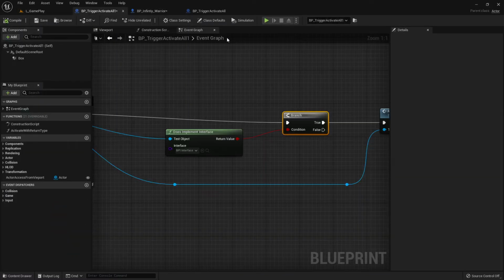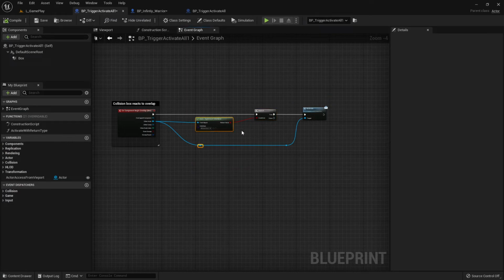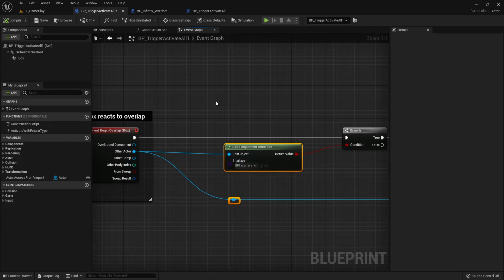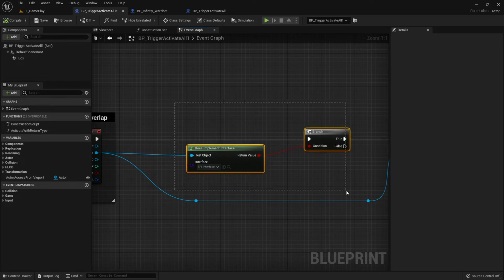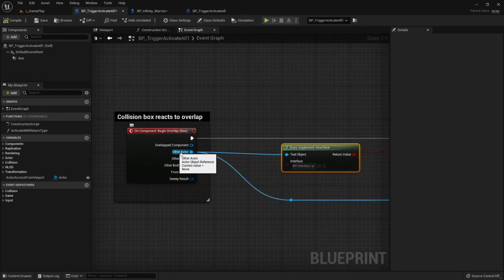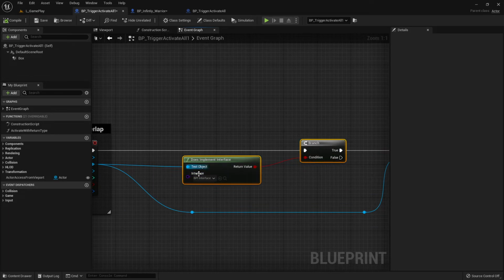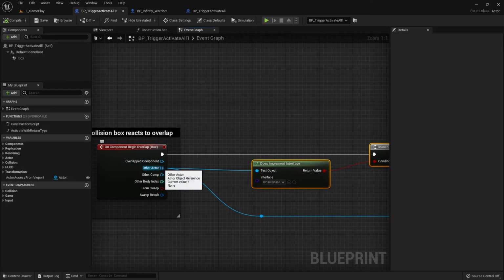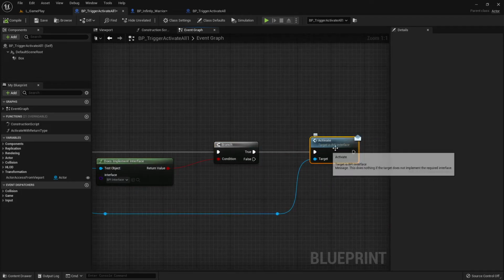And interesting here is, again, let me repeat this node here. This is why this is so powerful. Here, I don't care about what the actor is. The work I do with this node here, because then I know exactly what this other actor is, even if it is not showing the right actor here, right? Because I can check if this one is implementing this interface. Exactly, then if this one says yes, I know you are one of those actors which I need, so I can call activate here.